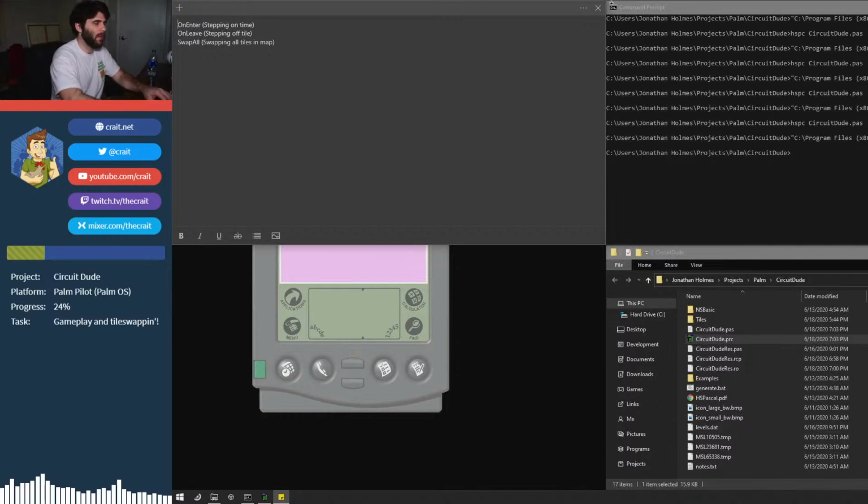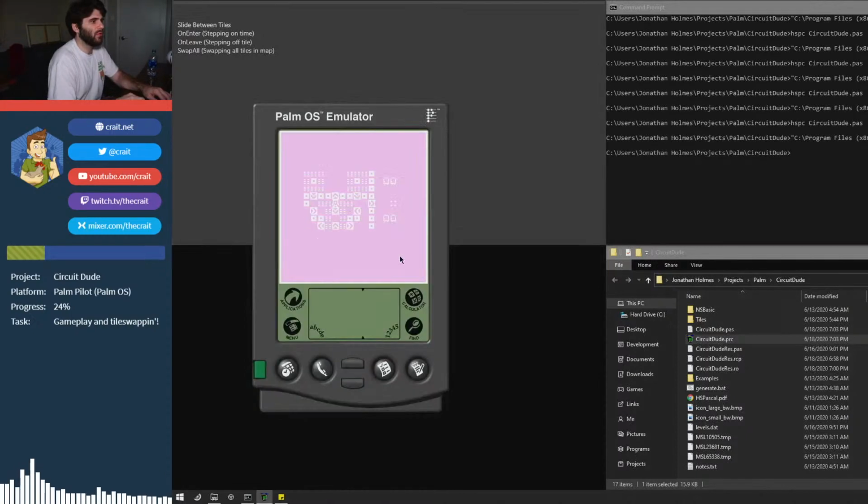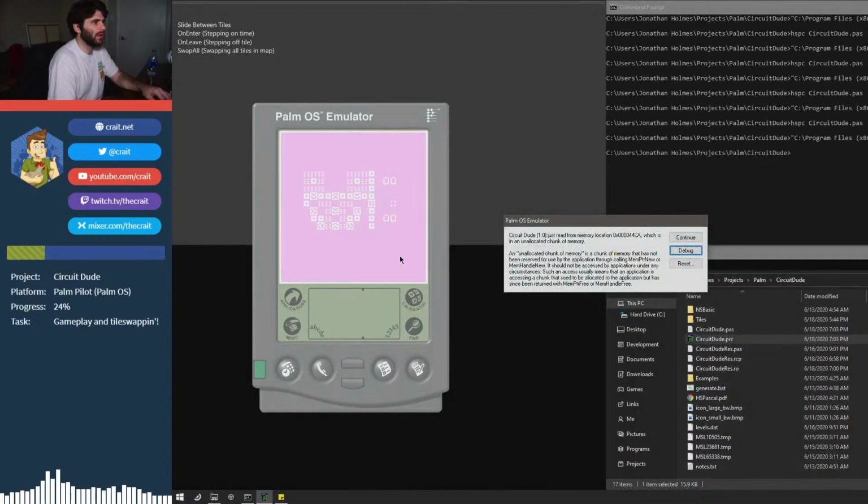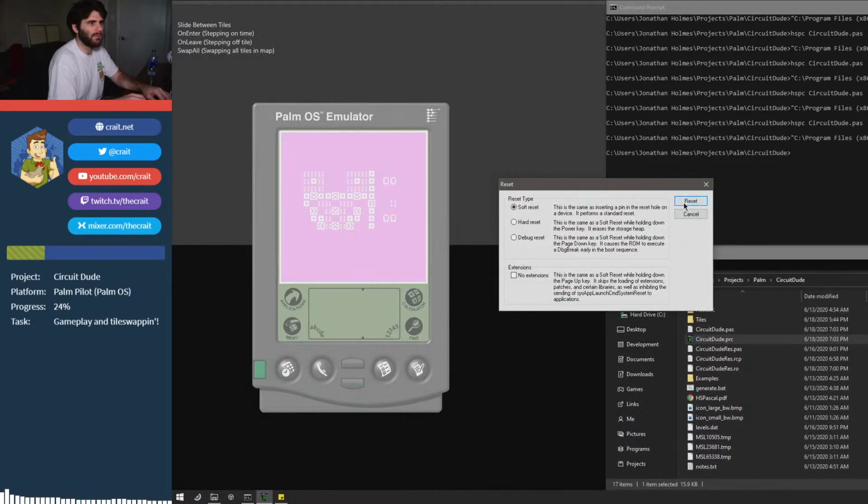So I'm gonna add up here slide between tiles, and that's going to take a little bit of work because right now you can just freely move anytime, anywhere. There's no collision checking, and that also means you can just go outside of the map too, and there can be some errors that pop up as a result of that.